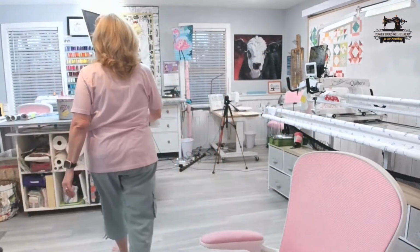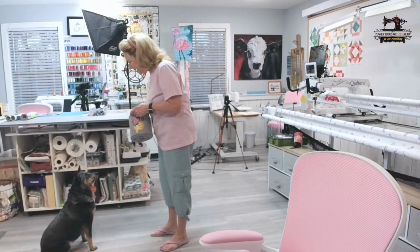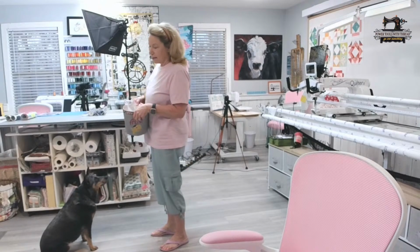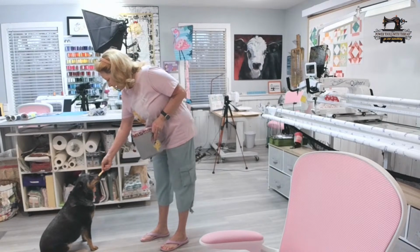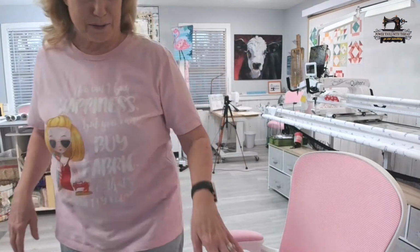Let's give Miss Frito her treat so that she and I can get down to business. Me talking to you and her chewing. Come here, sweet girl. Everybody likes to see the Frito. We're going to say good morning to Frito. There you go. I had to restock the little chew sticks because she went right through them. Yes, she did. She's a good girl. You want your stick? Okay. Go brush your teeth. Bye-bye. She's gone now. She'll go into the other room. Hugs and belly rubs is what you get, Frito. Okay, bye. Have a good day.